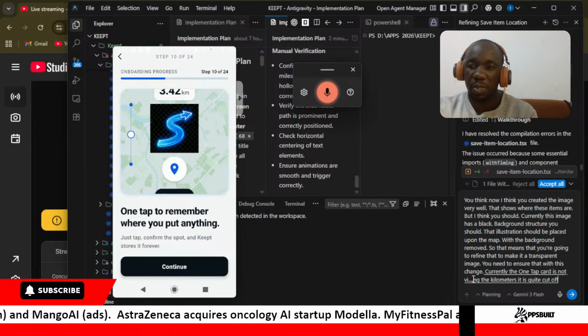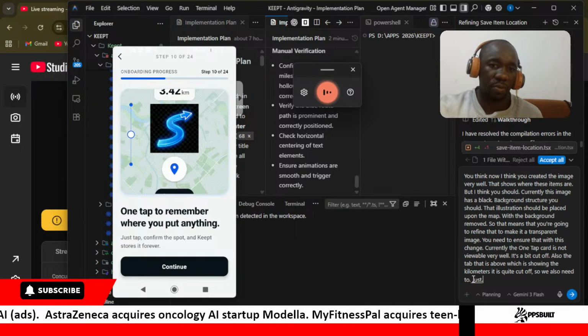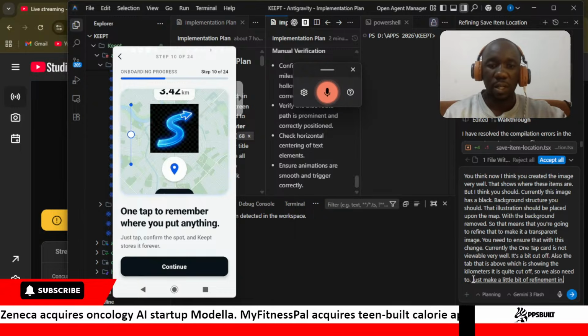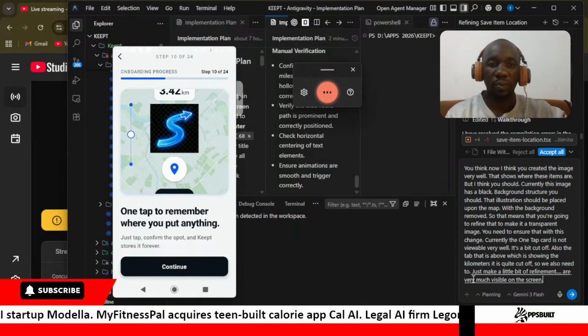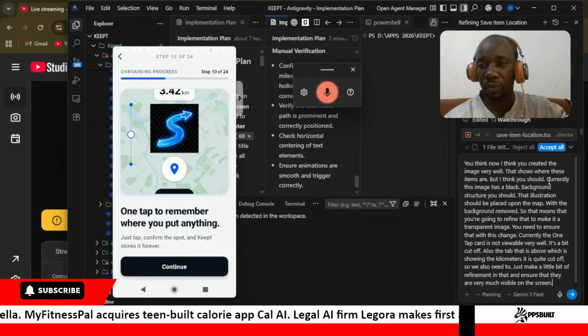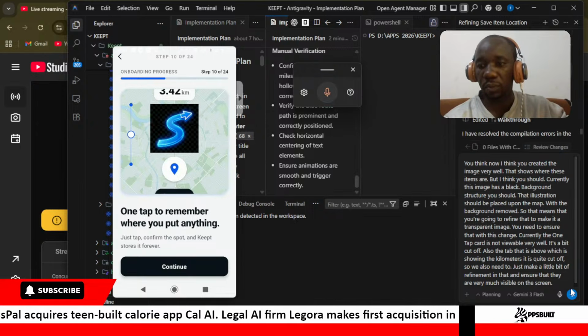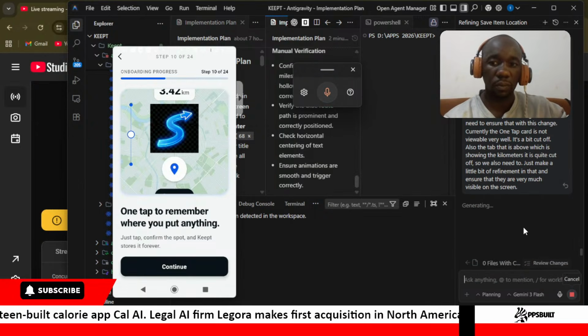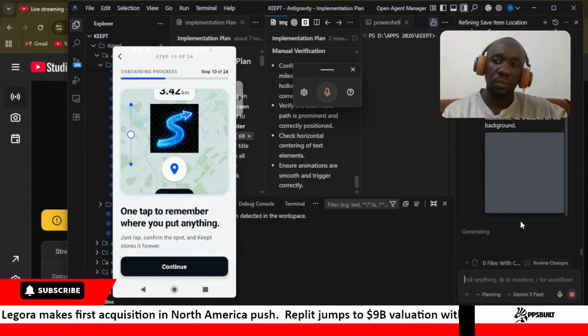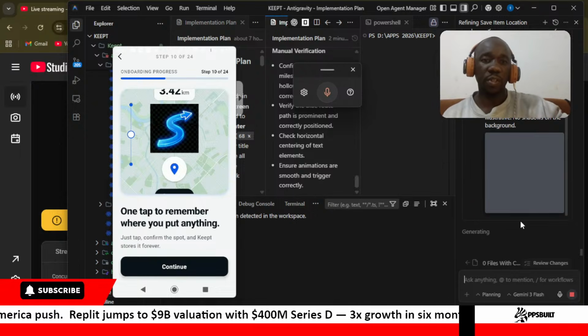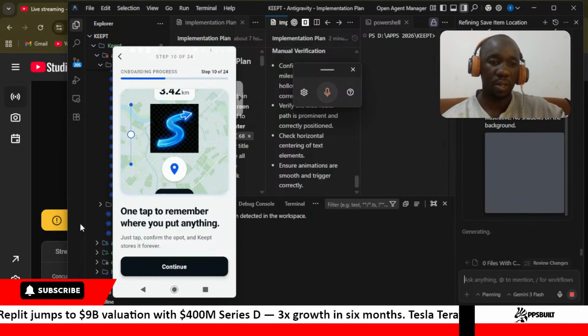So we also need to make a little bit of refinement and ensure that they are very much visible on the screen. So let's remove the transparent screen and refine that.